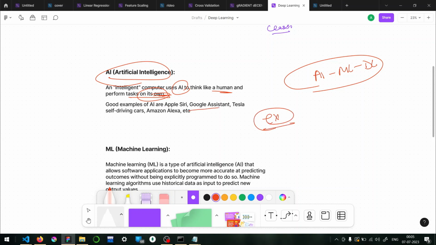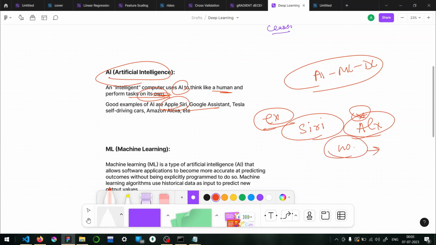Like you have seen the Google Assistant and the Apple Siri, right? Like you are saying to Siri, "Hey Siri, call Alex." Okay, so it is capable enough that it can find the contact Alex and then fetch its phone number, and it will call by itself.